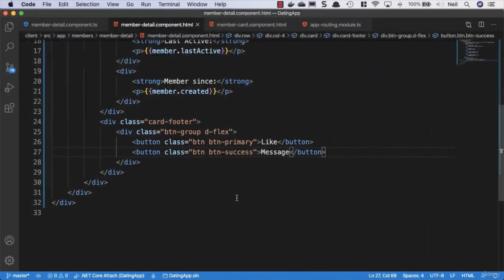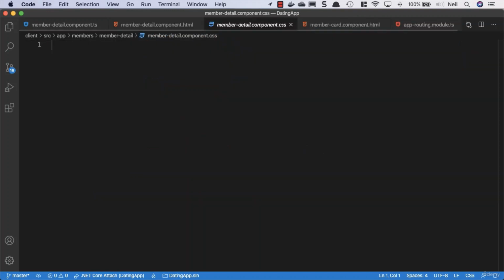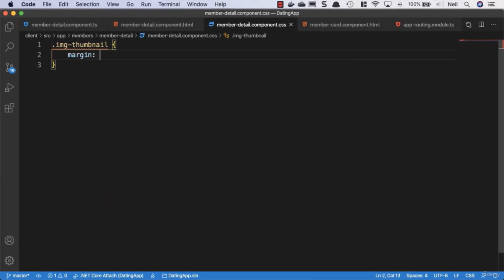So I'll head back to VS Code, and we'll go into the CSS for our member detail component. So we'll say member-detail CSS, and we'll just take care of the image. So we'll say image-thumbnail, and we'll give it some margin of 25 pixels.